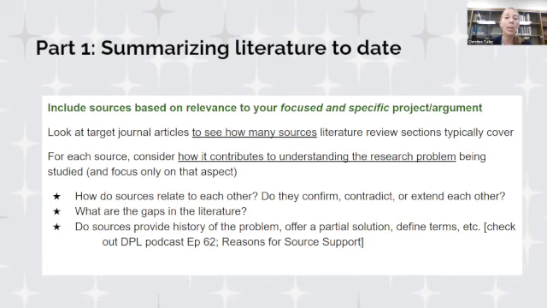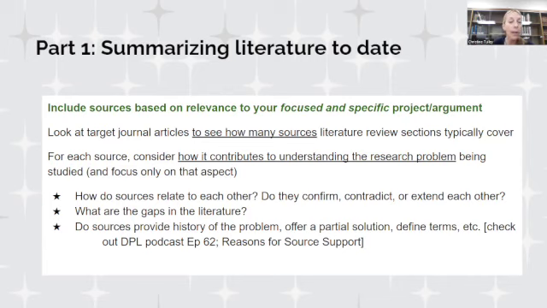Is this source an object for analysis? And if that's the case, if it's an object for analysis, it wouldn't be in the literature review anyway. So those of us that are, say, working with literature or anthropology or classics, if we're working with a text, we're certainly not going to use that source as a piece of the literature review. It will be an object for analysis. So if you check out that episode 62, I say a little bit more about that, but I think that's also helpful just in general to decide what are sources doing in this scholarly article.